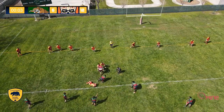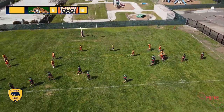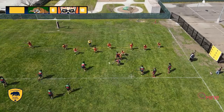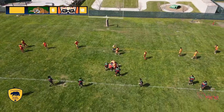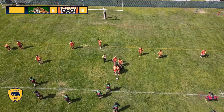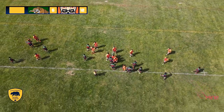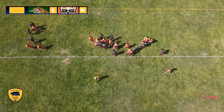They need to break that yellow line and put that ball down, but time is running out on them. Not happening that way. Frantic defending here from San Francisco. But that is going to do it. Coming from behind almost at the death. For a 12-6 win, San Francisco Savage. They are going to take this one.